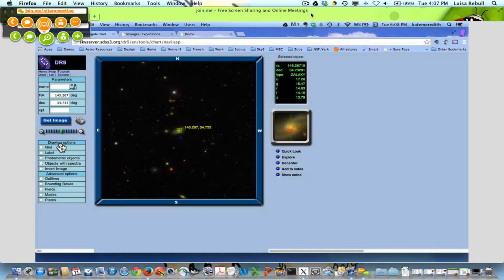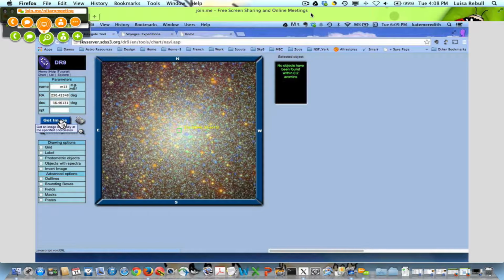The Navigate tool is one of the visual tools on Sky Server that allows you to go in and plug in your RA index, and you can even put in M objects. If it's in the database, it will show up in Sky Server, and it will resolve the RA index for that object, and then you can get the image and actually see it in Sky Server.